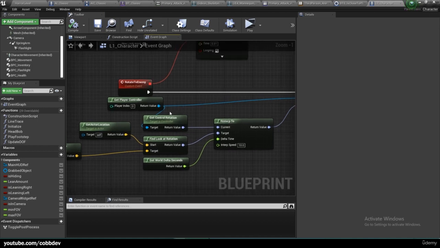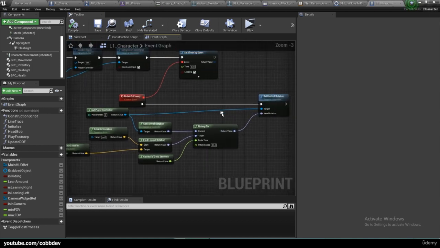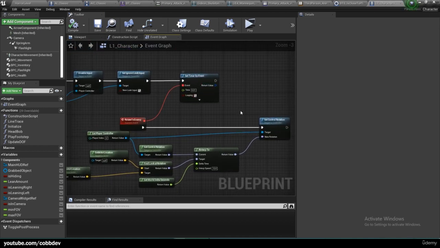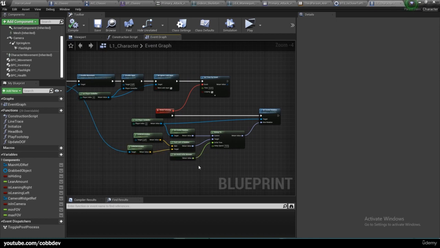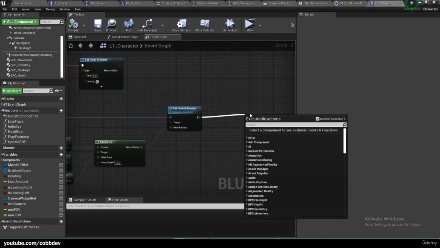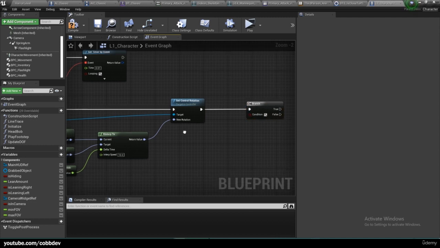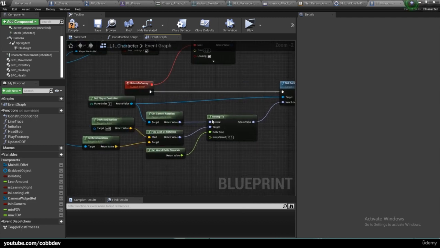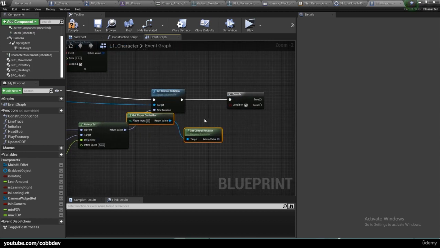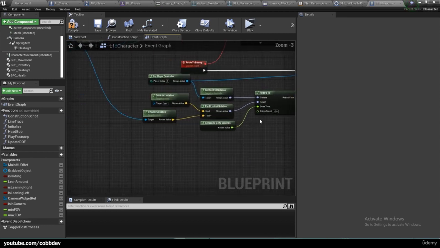Now we need to end this timer once we are fully looking at the character, so it doesn't just go on forever. So we will add an if statement or a branch after set control rotation, and we just need to get the control rotation. So I'm going to copy and paste get player controller, get control rotation, and we want to see if this is equal to this find look at rotation node.